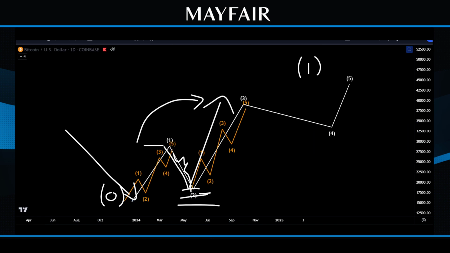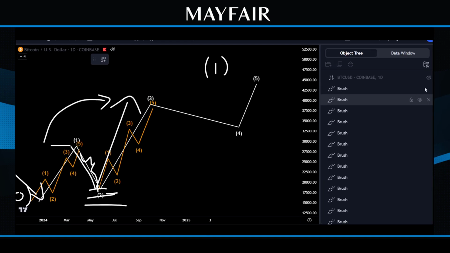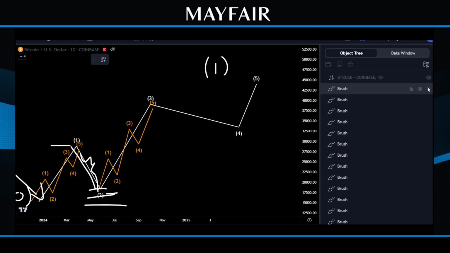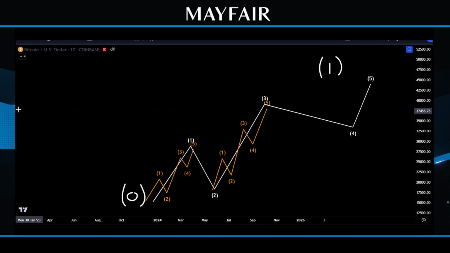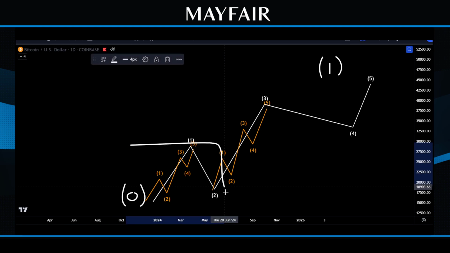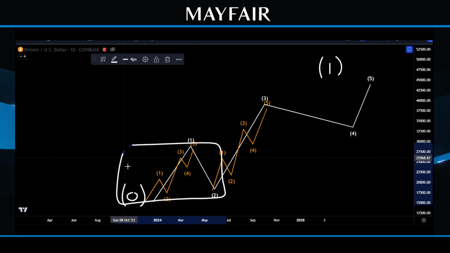But what tends to happen is one of two things. Let's get rid of some of these again. I'm just trying to keep this chart clean so it makes more sense as to what we're looking for. So what tends to happen is when this move here is relatively ugly, it potentially means Composite Man didn't have enough time before the price ran away from him. This could have been retail jumping in. This could have been other institutional players jumping in.